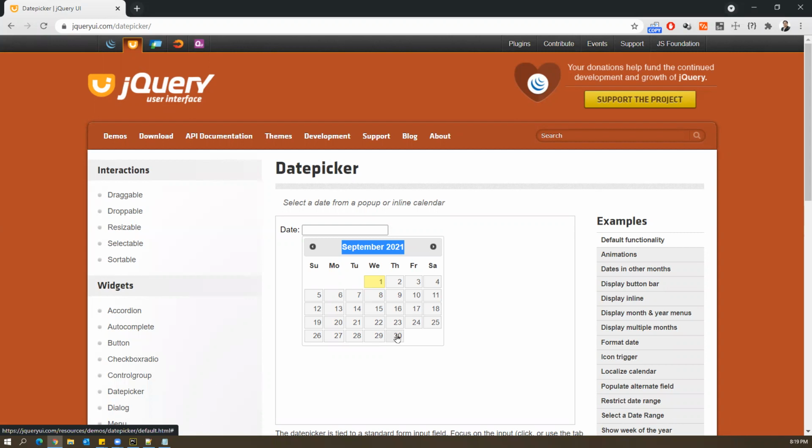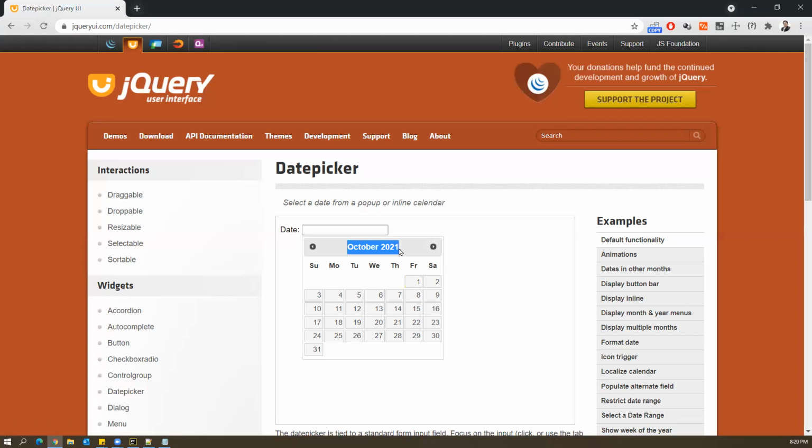Once you decide a month and year and date, selection of date is a secondary action. Suppose once you take this year and month, if they are not equal to our expected month and year, then what do we have to do? We have to click on this arrow mark. Then you will get the next month and year, and again capture these two and compare with your expected month and year.